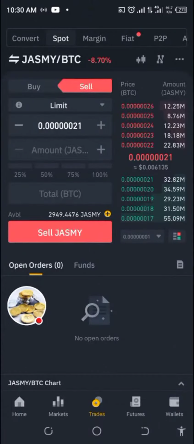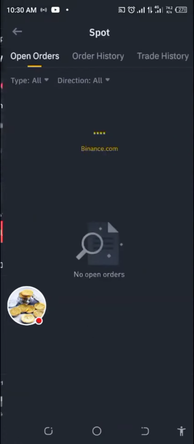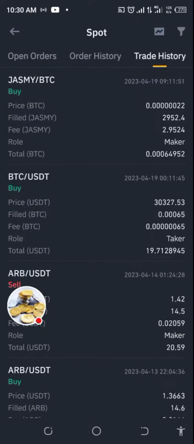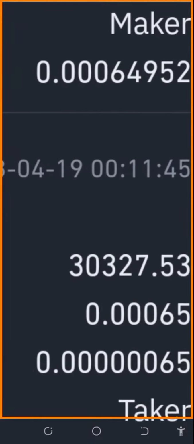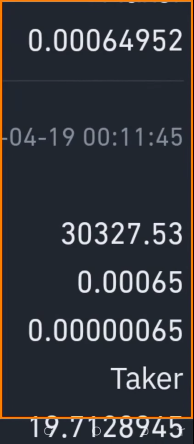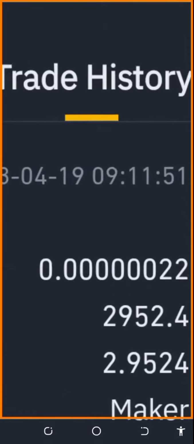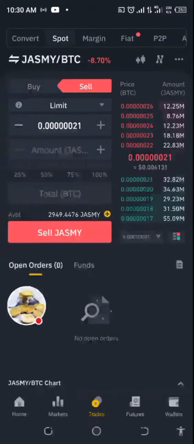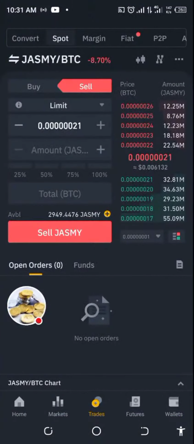And how long did that take us, right? The truth of the matter is that when it comes to a limit order, it takes its own time. It could be minutes, it could be hours. If we take a good look at this, I can see it took practically about 9 hours for us to be able to buy this JASMY with BTC. The reason being that it was stuck on 0.00023, and we wanted to buy it at 22. And that's the reason why that took a while.